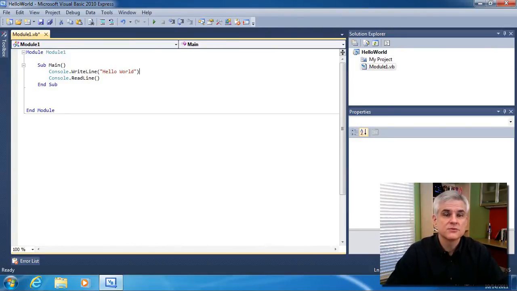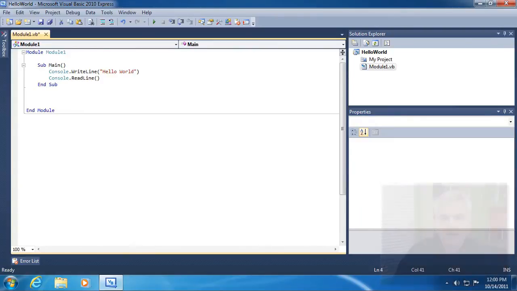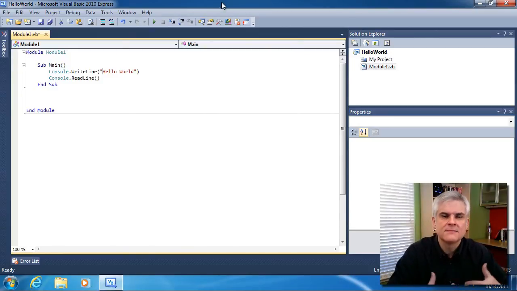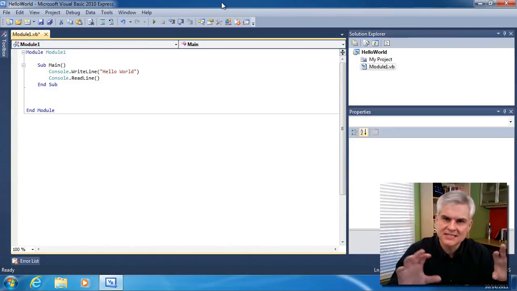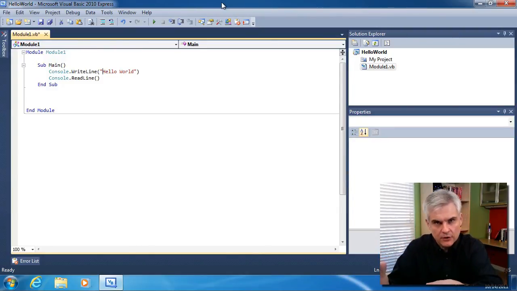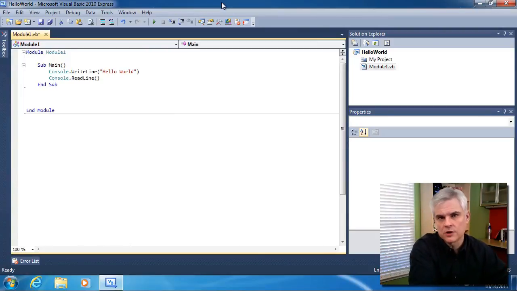Along those same lines, Visual Studio color codes the text that you type into the code window. Class names and modules are in this kind of aqua color. There's reserved words like module and sub and end. They are in a royal blue color. Literal strings are in this red color by default. You can change all of these colors, and we'll demonstrate how to do that in another video. But the intent here is to make the code more human readable, to see these distinctions between this type of code, like a literal string, versus a reserved keyword like sub and module and so on.